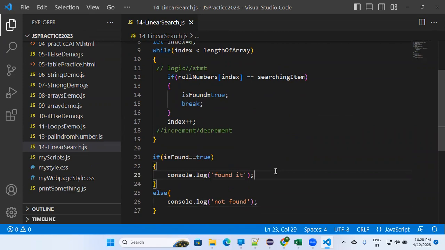It's like taking attendance. You want to check whether a particular student is present or not.